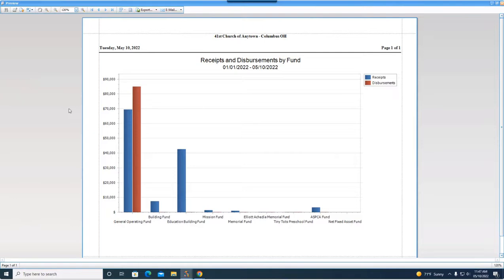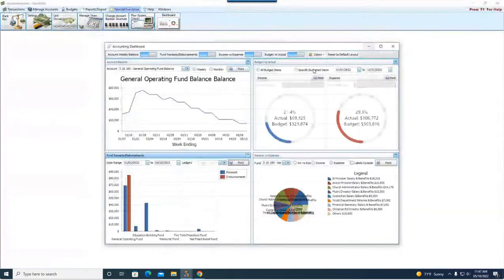Again, it's kind of similar to our fund activity report, but in a nice bar graph, okay? There is also an option to the right that says you can edit the date range, of course, so if you want to do it for a quarter or a half year or the full year, you can certainly do that. To the right, we have an option called ledgers, so if you have main funds with sub funds, it allows you to choose that.